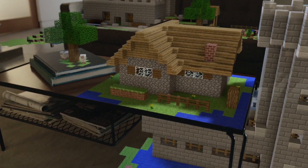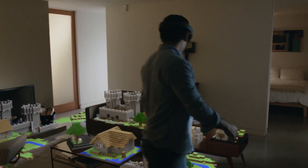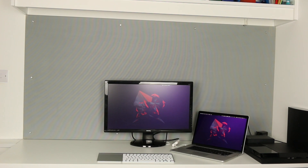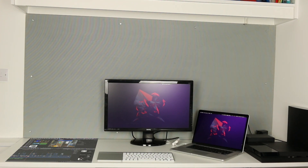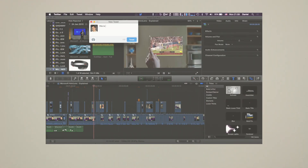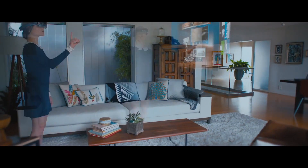From what I've seen in their demos, it actually seems to work extremely well. The HoloLens knows where you're looking, it recognizes touches and pans so you can interact with the objects, and you even get surround sound. It does all of this without the need to be connected to a computer or even a smartphone — there are no cables involved, which means HoloLens is 100% independent. It acts like a self-sustaining computer. All you need is Wi-Fi and you're good to go. Imagine sitting at your desk with this on your head and seeing a second virtual display right next to your computer. Or you can have the entire front wall, or even the entire ceiling, turned into a huge display. The possibilities are endless.